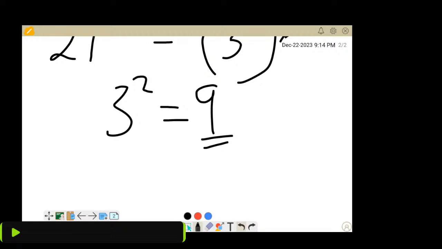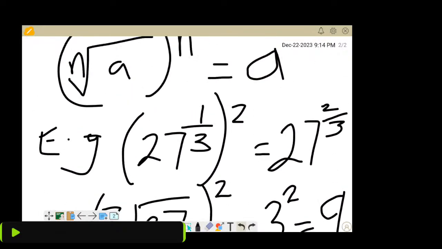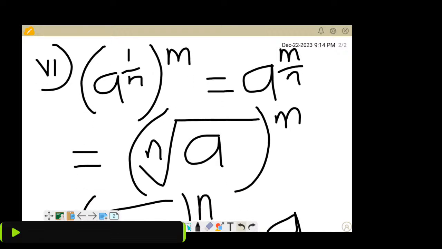Okay, now what we've seen so far is the sixth law of indices. We are going to consider just 6. In your textbook you may have more than this, or even not up to this, but these are the necessary things that I think we need to consider.